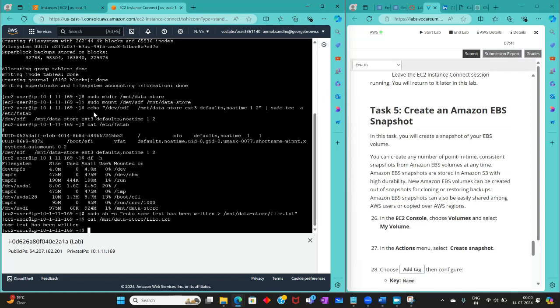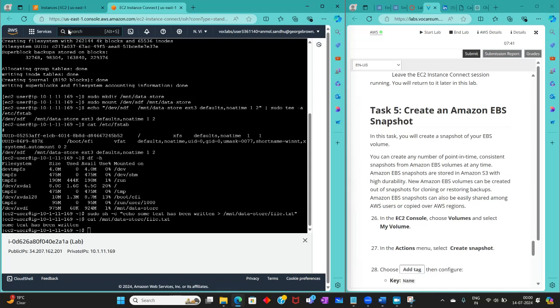Amazon EBS snapshots are stored in Amazon S3 with high durability. New Amazon EBS volumes can be created out of snapshots for cloning or restoring backups. Amazon EBS snapshots can also be easily shared among AWS users or copied over AWS regions.